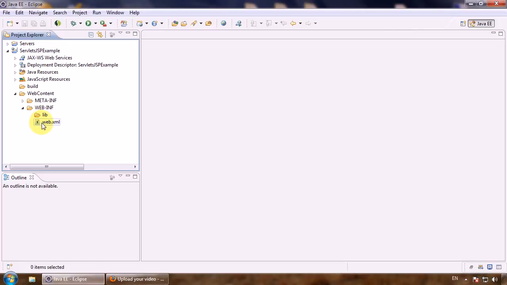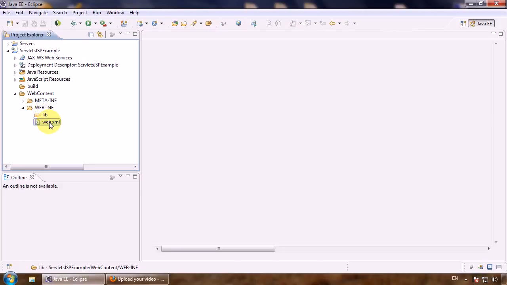We also have configuration here, and the lib folder that holds our libraries. All libraries you add to the application should be included in this folder to build and run our application.